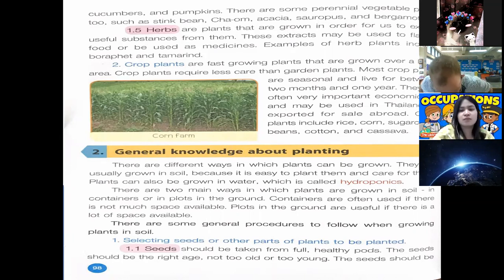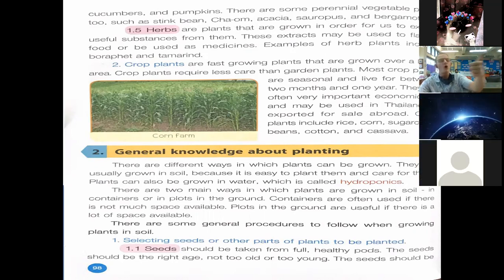Okay. And one of the most seen ones in Petschaboen, for example, is our crop plants. The crop plants can be a number of different plants, but these are plants that grow in a certain season. So we have to plant every year new crop. So those are crop plants. And these can be stuff like the rice that you see all around Petschaboen, a lot of rice fields. You see some corn fields, sugarcane, beans, cotton, and cassava. Those are usually our main crop plants.